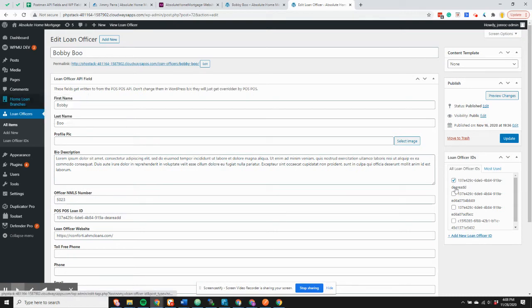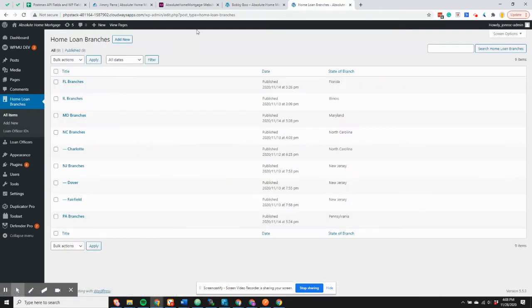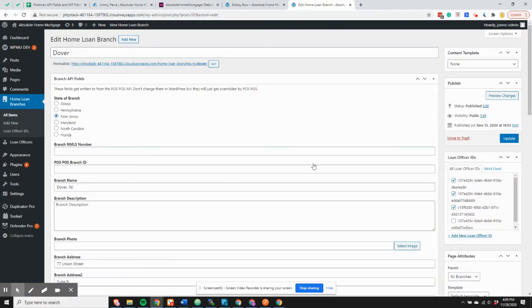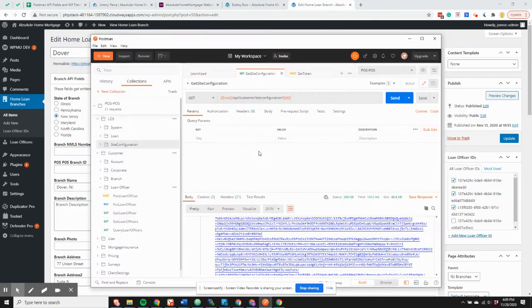And then also, if you look, this ends in ADD. If you look on the branches, and he's in the Dover, New Jersey one. You can see that he is also assigned to this branch, and it's actually probably the best process is if we go and we get all the branches.